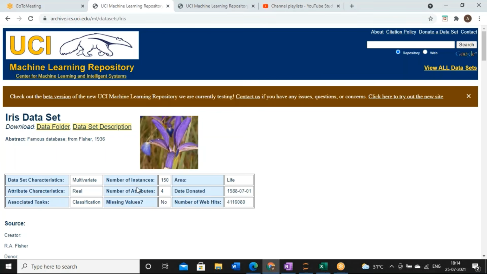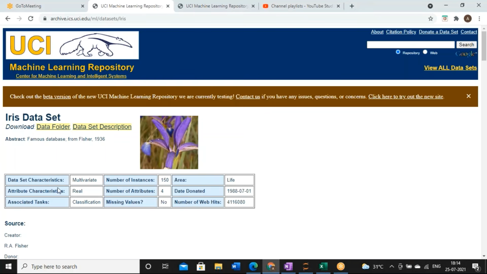So whenever you are going to search on particular data, first you have to understand what this data is all about. So here there is a flower given. I will tell you what this data is all about. But before that, we have to understand this given chart, because this chart is available for each and every data set in the UCI machine learning repository.